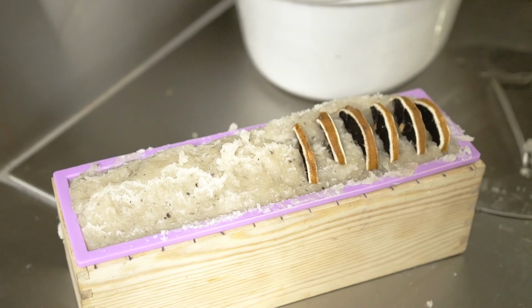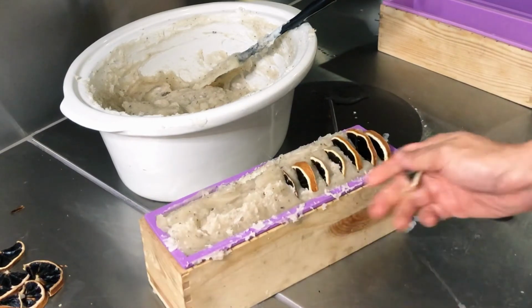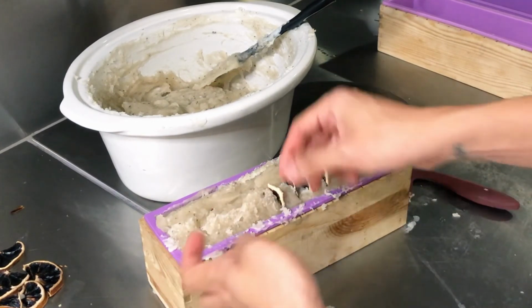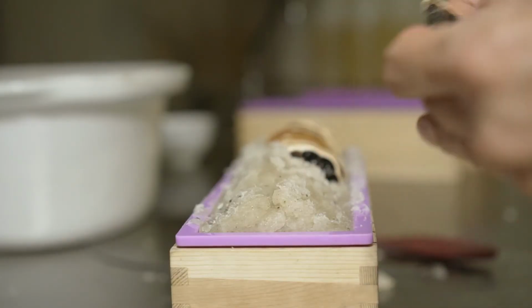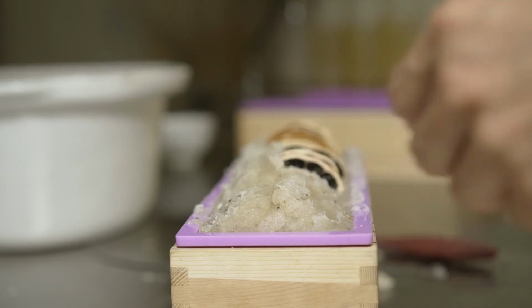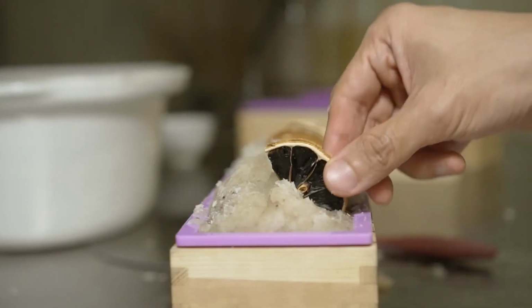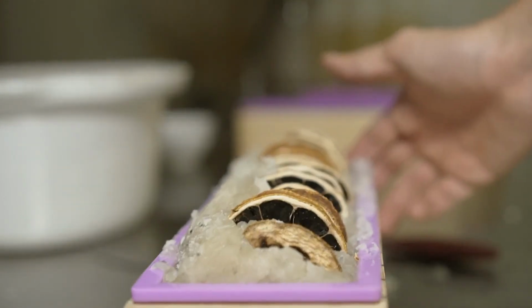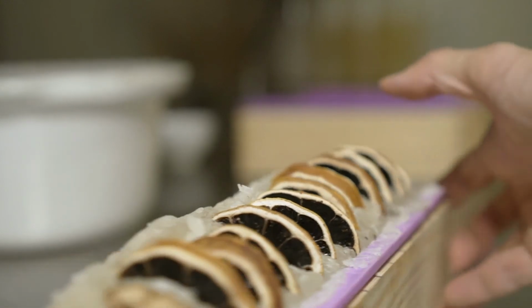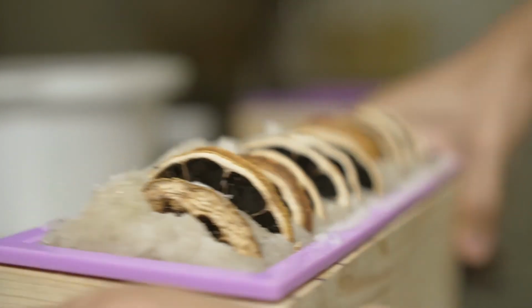It takes experience to know how to do this. I've made so many of these batches that it's very easy for me, but the first few times are definitely a real struggle. So that's too small, I'm going to chuck that away. Okay, this is much better. All right, and ta-da, it's done. I'm going to wait a few hours for this to harden, and then I'm going to take it out and cut it. I'll show you how I do that.